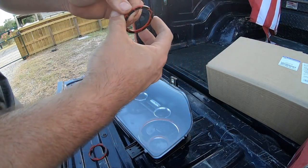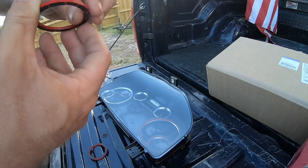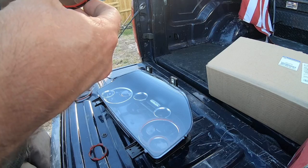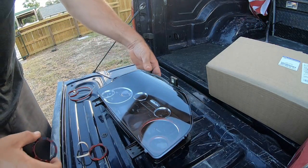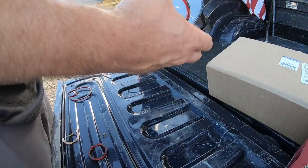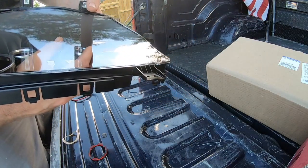Next one's gonna be doing one of these little ones. I feel like that's gonna go a lot easier. There's a lot more room back there. This thing's a lot smaller, and I only have one piece to worry about centering instead of both of those big ovals or big circles. So we're gonna stick this guy in here just like so. This one I should be able to show you a little bit easier.